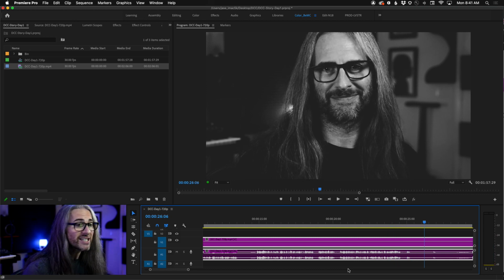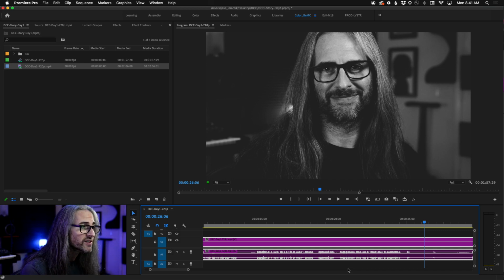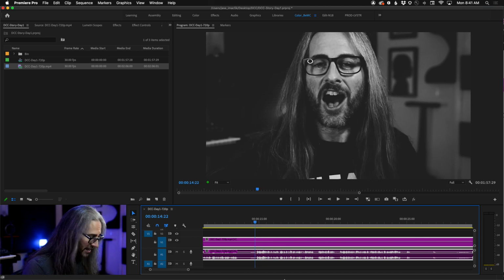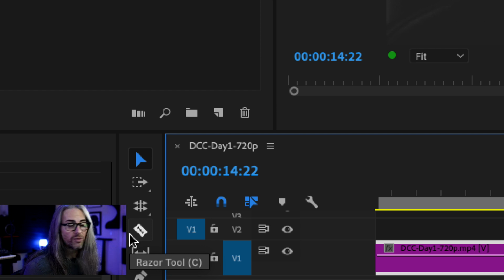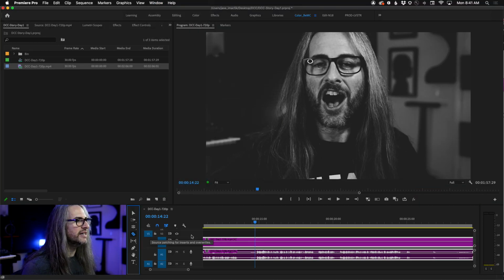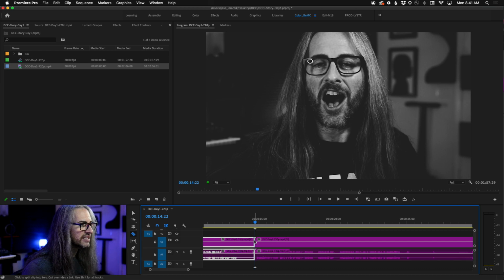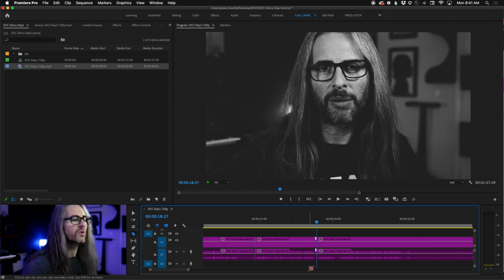Okay, so there's an example where maybe you want to use some of that and you'll cut it into some of the other things. So again, I just showed you how you can really easily do this. You can either choose the razor tool right here from the tool panel. If you don't see it, of course, you can access that up in the window menu under Tools. Or you can hit shortcut key C to place a cut in there, like that, and cut out just the bits that you want. You get the idea. Now that's one way to do it.